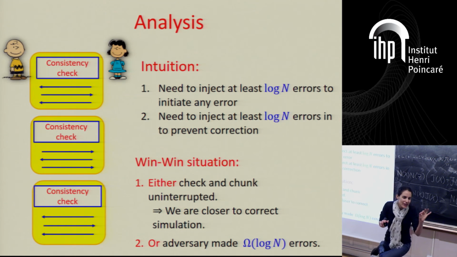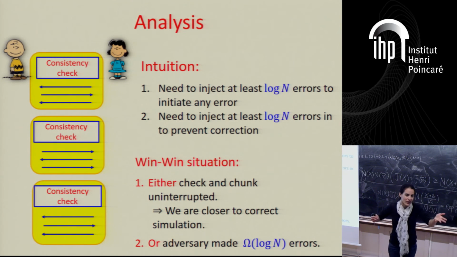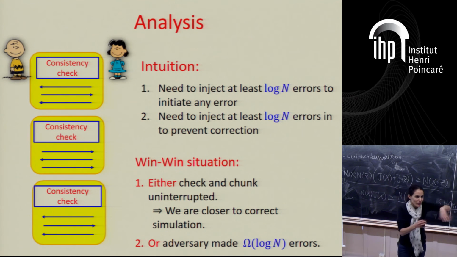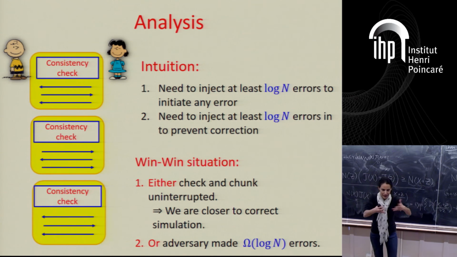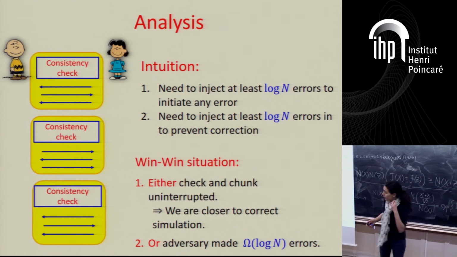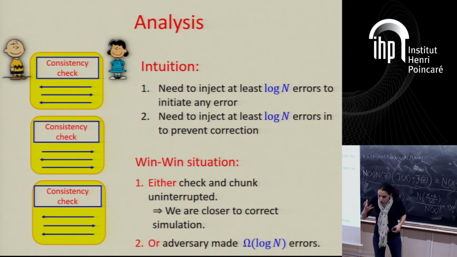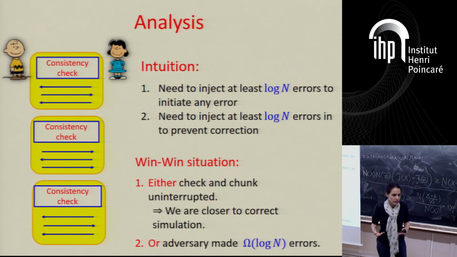I'm leaving out the fact that in the analysis you also need to account for some randomness error, so there is a chance that the hash causes a problem, not the adversary. You can think of that as also some adversary, but that's where randomness comes in. I'm going to leave this out, though it needs to be incorporated. But leaving this out for simplicity, the idea is that in order to cause us not to make progress, the adversary needs to invest log n bits.